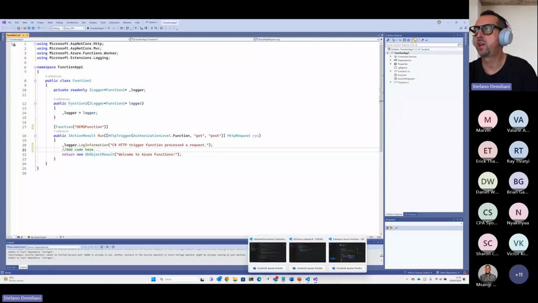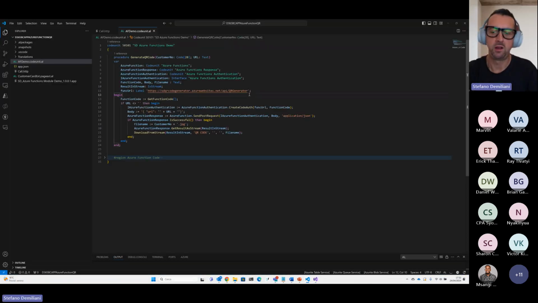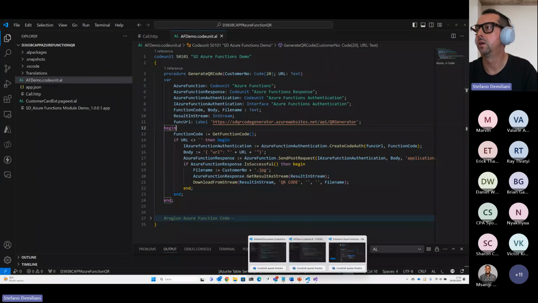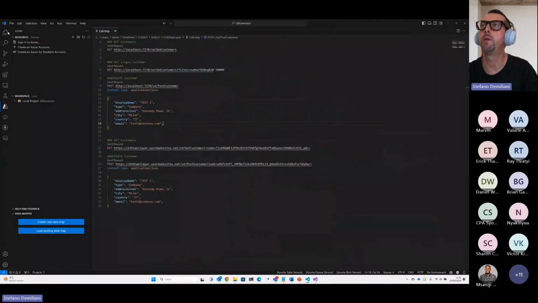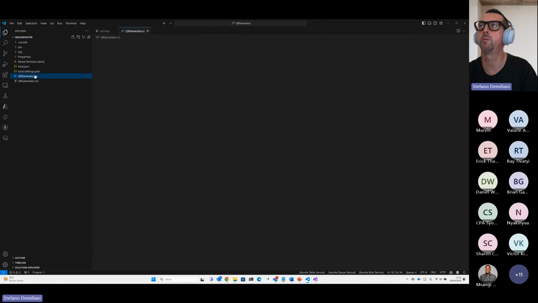Just as an example, I have created an Azure function here previously. Sorry, not this, but this. My Azure function here, I was creating in Visual Studio Code, but it's the same.